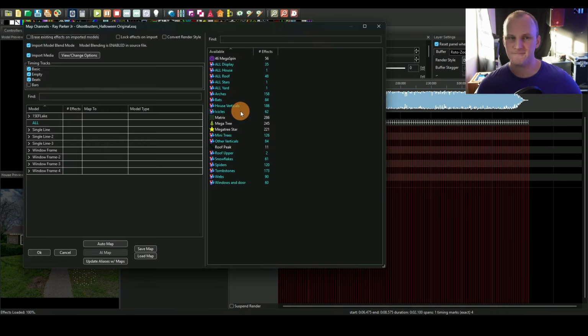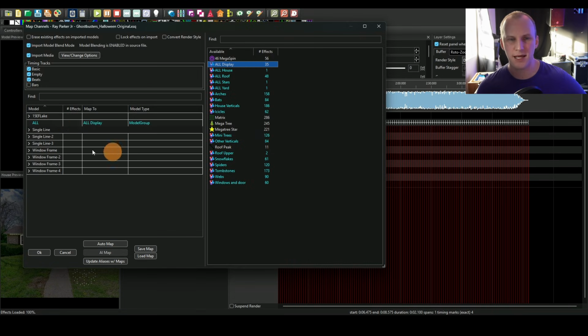So what we then see is this big old chart. And this big old chart basically has your stuff on the right, your stuff on the left, and their stuff on the right. Okay, so this is what's in the sequence. This is your stuff. When you hit auto map, it makes anything that matches the name exactly over here match up over there. Otherwise, I could just drag things.